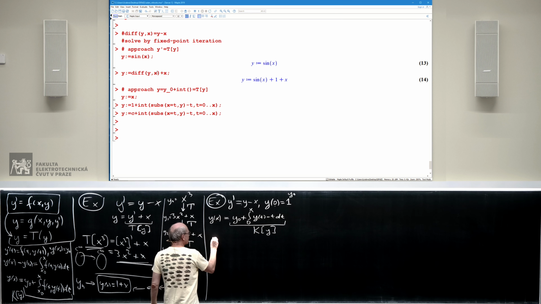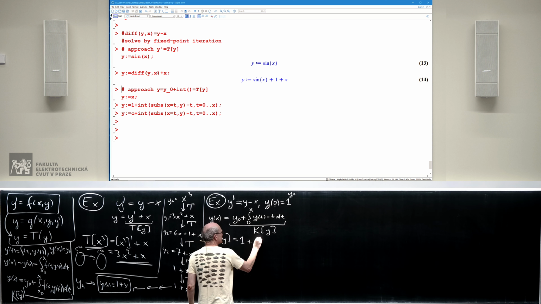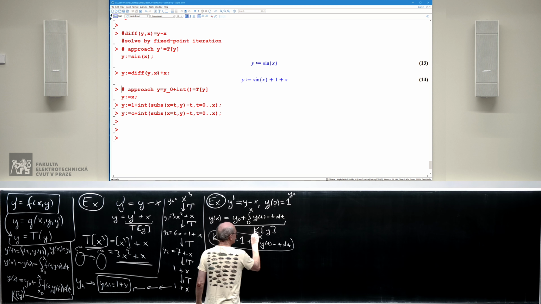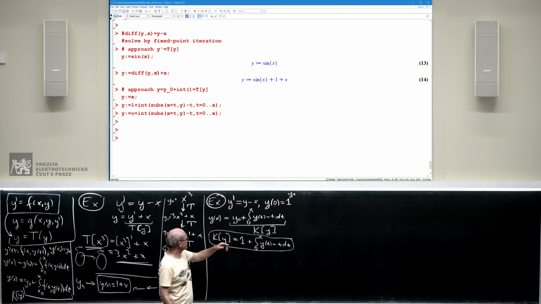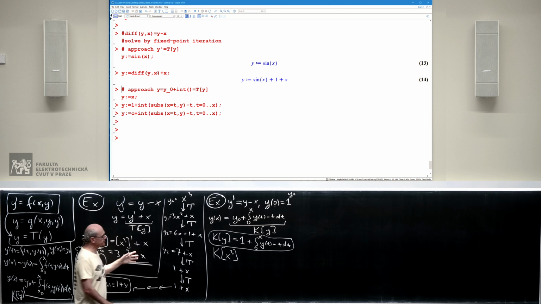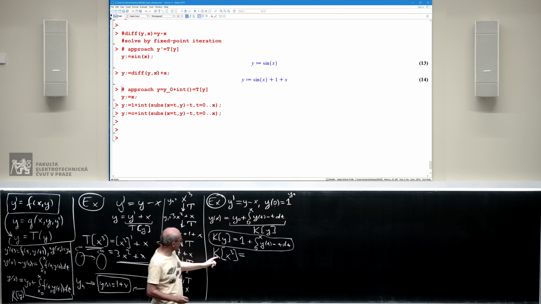Okay, let's write it down. Ky for me now is 1 plus the integral from 0 to x of yt minus t dt. That's the formula that I will focus on from now on. Again, let's experiment. How does this mapping influence the function x cubed? Okay, I'm not really happy about integrating x cubed, but it's fair to check it because we tried x cubed here. Yeah, let's try it also here. So what does the mapping k, or the operator k, do to this function?